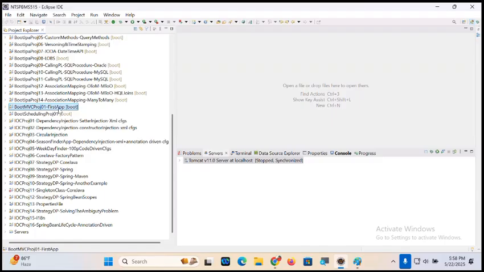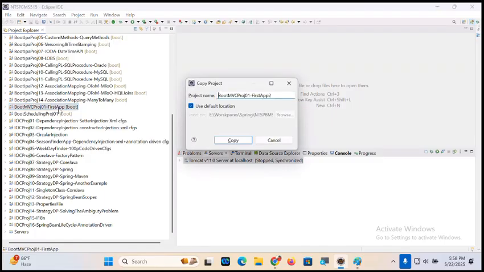Copy this, paste it, boot MVC pros 2. Not second application: data rendering basics. Right now we are learning basics.